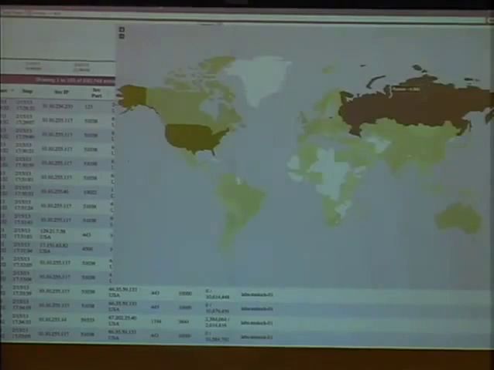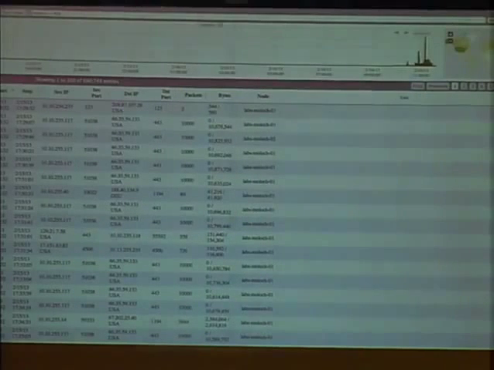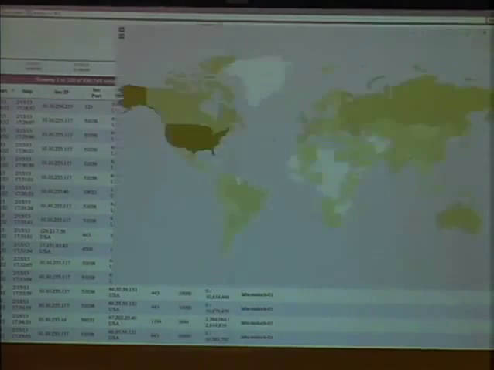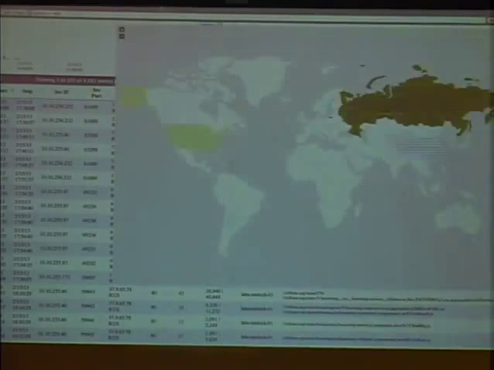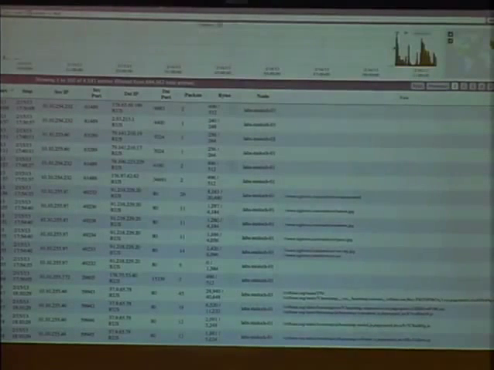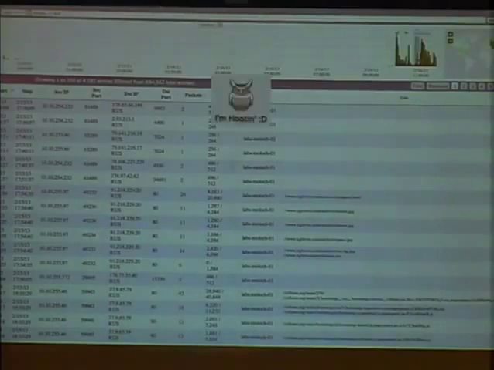So yeah, if you just mouse over it and click it, you notice up over here it updated and said country equals Russia. Then you can just say search, and this is only the Russian stuff. So here's our timeline window. If I'm interested in this peak right here, here's all of that data.